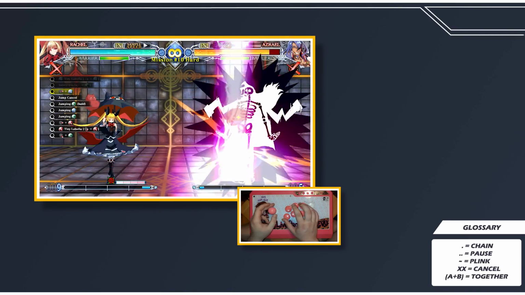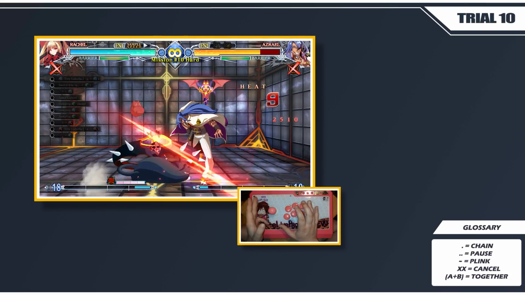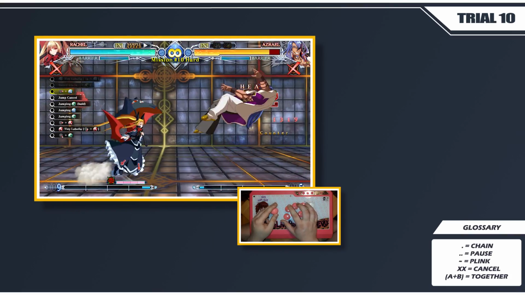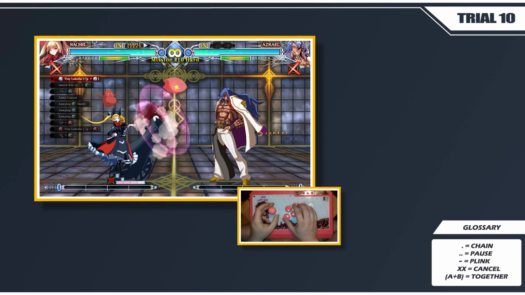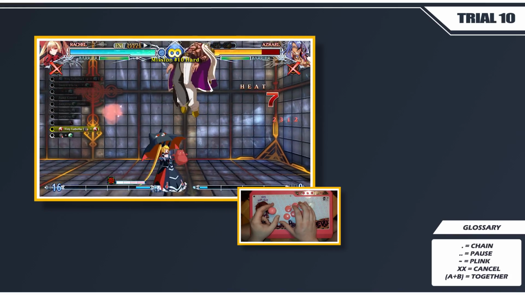Trial 10 is important because it's going to teach us a one-frame link dash into down forward C. It's going to be very useful in the expert bracket of the trials, so let's learn it now. Now in this trial there is a lot of things that can go wrong, so you have to follow the setup to the letter. Don't neglect anything, because every bit is important.